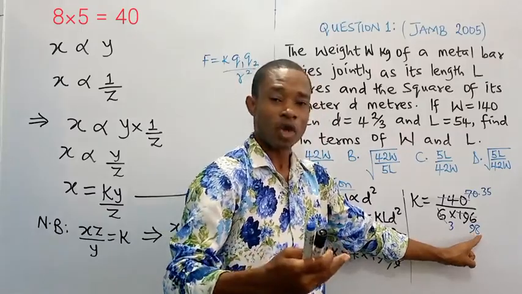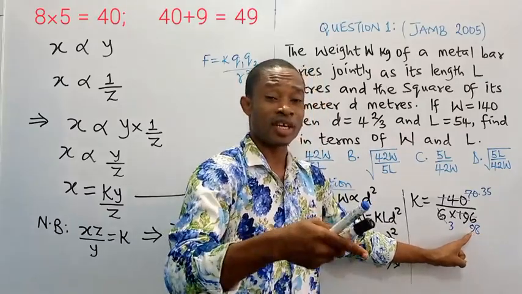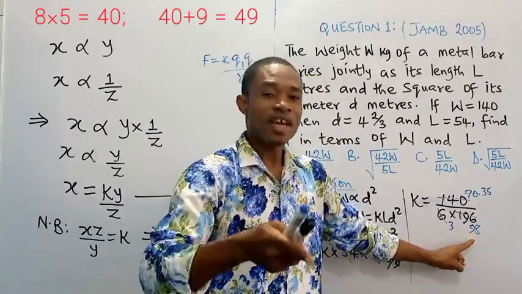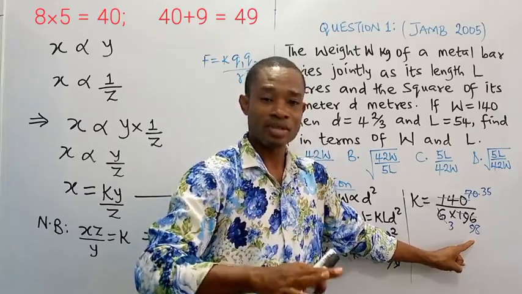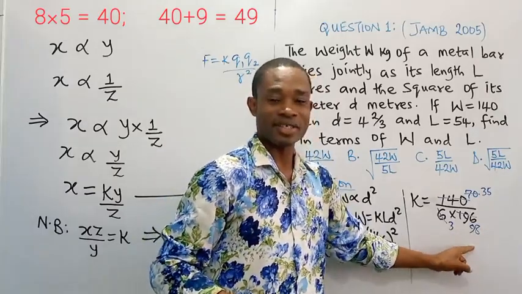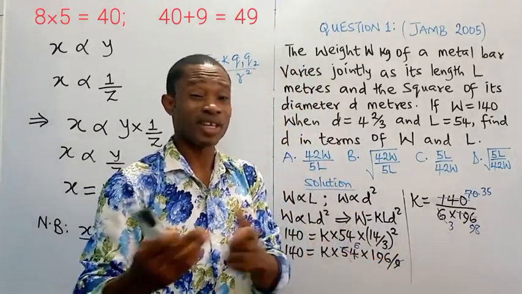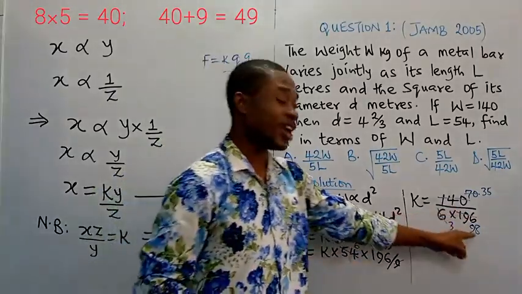5 times 8 will give you 40. 40 plus 9 will give you 49. Then ask yourself, can 7 divide 49? If 7 can divide 49, it simply means that 7 can divide this whole 98. Is that okay? And of course, 7 can divide 49, we know. If 7 goes into 49, you get 7. So clearly, 7 can divide this guy.